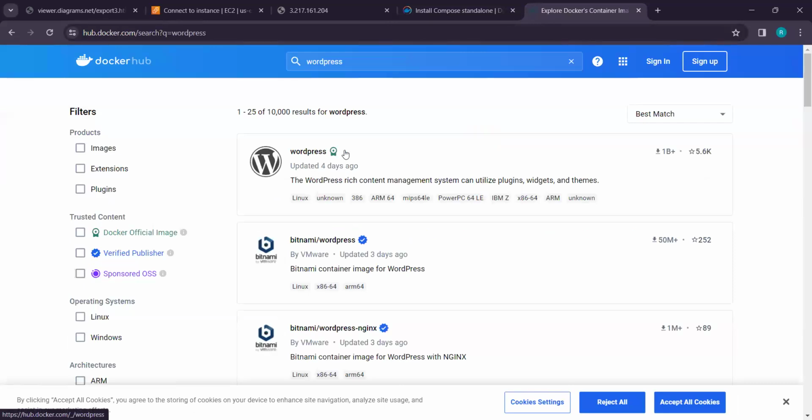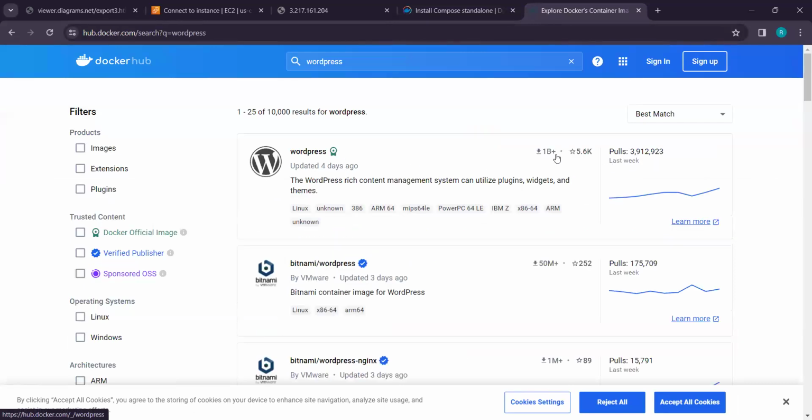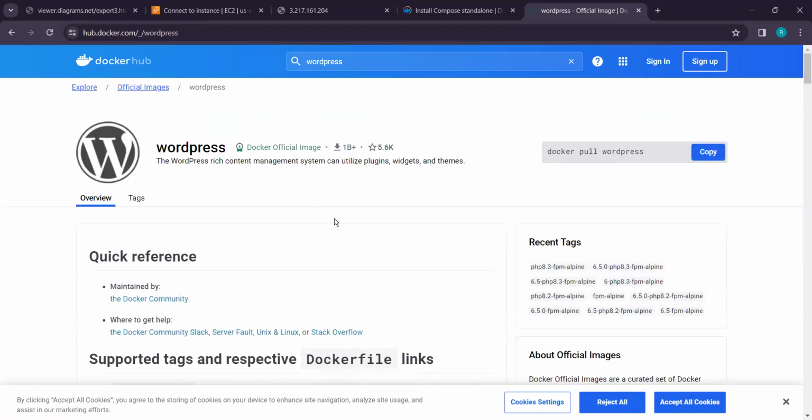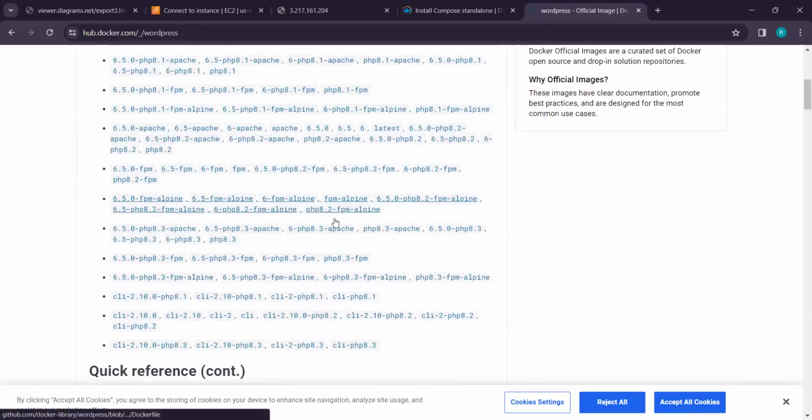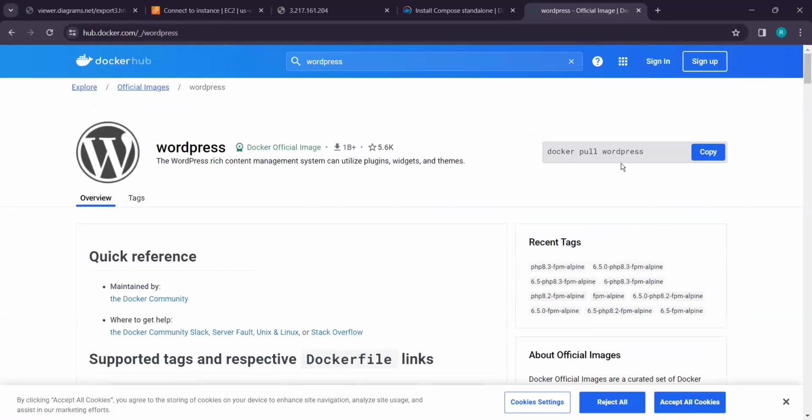So you can see we have over 1 billion downloads, and just last week we have over, what is this, 3.9 million. You click on WordPress, scroll down. So this is our image.